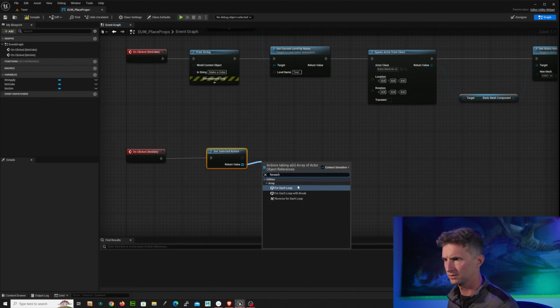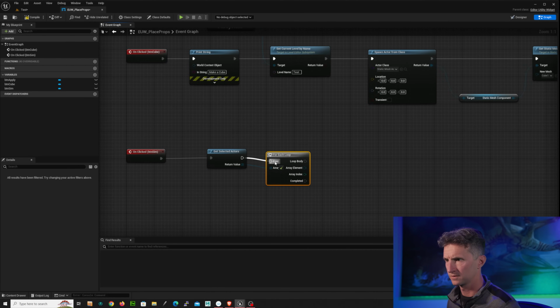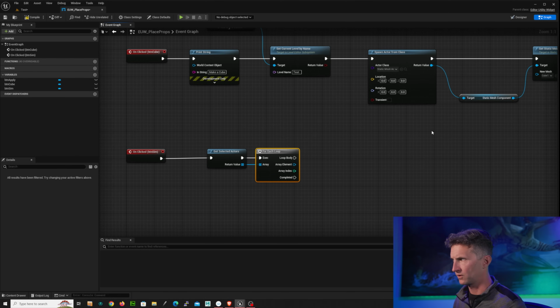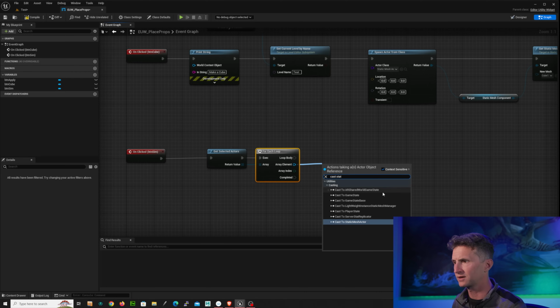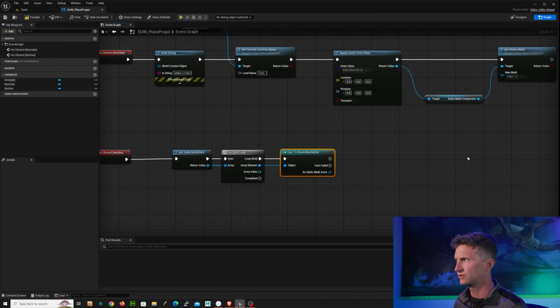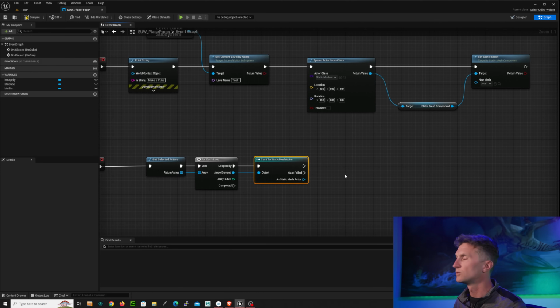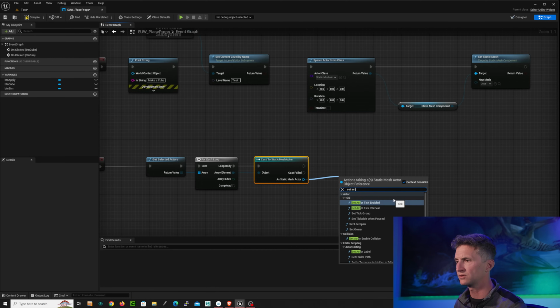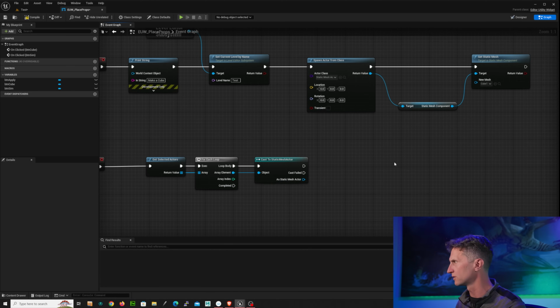For each one, all I'm going to do is cast to a static mesh actor. And if that is successful, I'm going to set the actor rotation. So let's set actor rotation. Or no, we'll skip that for right now. I'm going to set simulate physics.